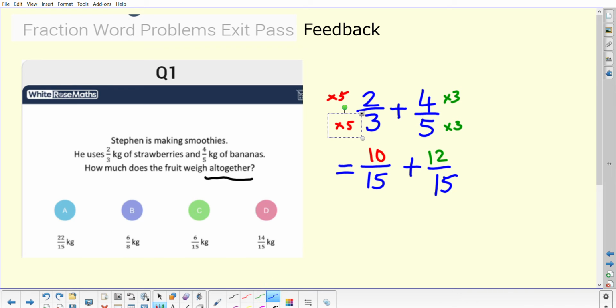And the next part is that once you've got the fractions in the same denominator, it is just the top numbers that get added. So you're adding that 10 and the 12, which is 22 over 15. Now that's an improper fraction, a top heavy fraction. Normally we would suggest changing that into a mixed number. However, if you look through all the answers here, none of them have been given in mixed number form. But there is one that matches this 22 over 15, and that of course would be our answer A.